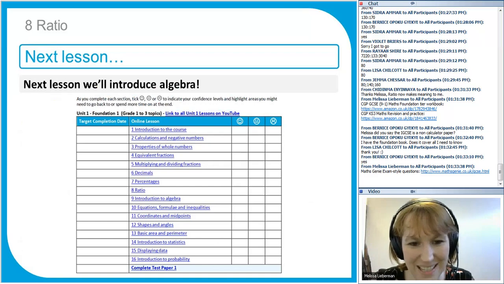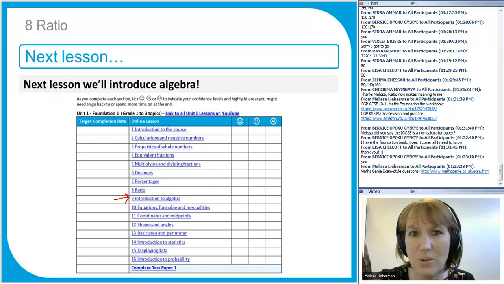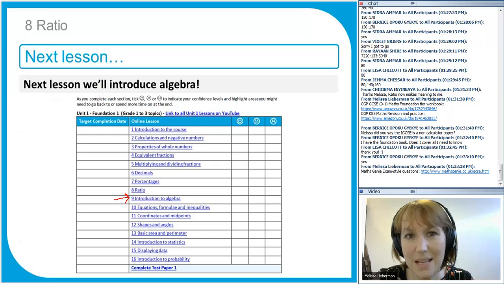Can't do maths without algebra, so it's very important that you have a good understanding of that. There's no avoiding it, even at foundation tier. Of course, higher tier will have a lot more algebra in it, but you still need to know quite a lot of algebra for the foundation tier paper. So next lesson I'll give you a quick introduction to algebra, because you'll be using algebra a lot in maths. Very important, you can't avoid it, as I have just said. So please join me then.